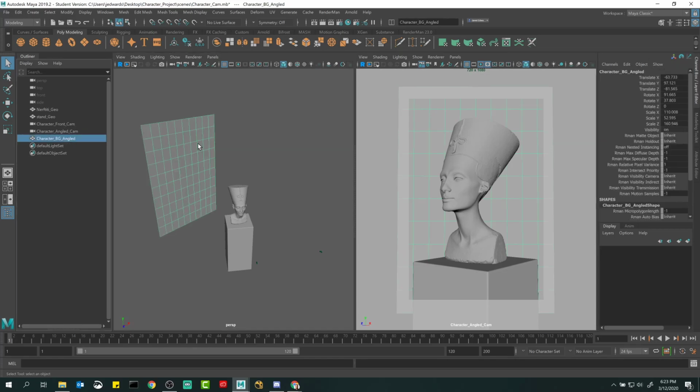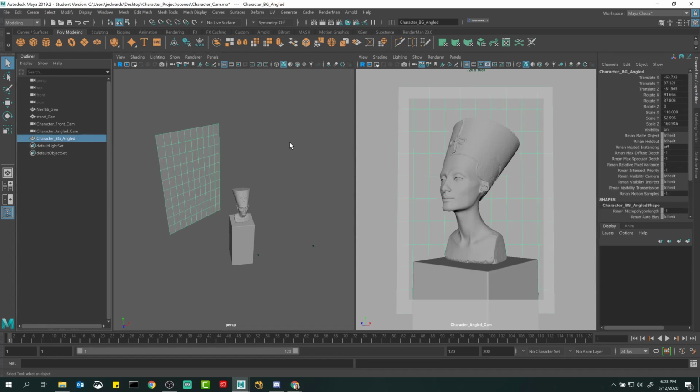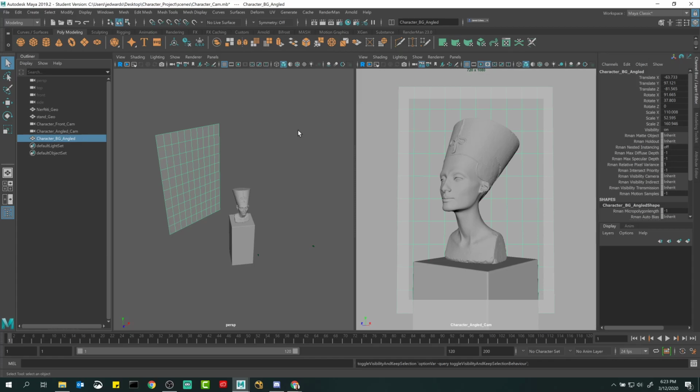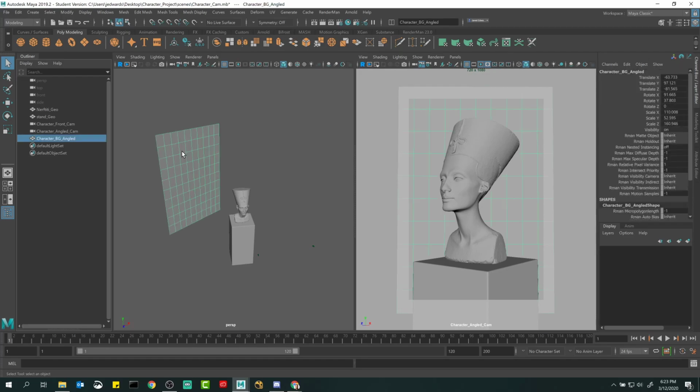So normally, if you guys wanted to turn something on and off, you could find it in the outliner and hit H. All right, so if I just hit H with that object selected, H is my shortcut to hide and unhide. We're going to do this a little bit differently with the display layer. So what I want you to do is click on the background. Now we have two options over here on the right. We have the first one, which is create a new layer. And then we have another one, which is create a new layer and assign the selected object.